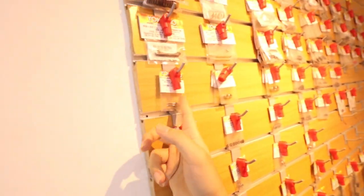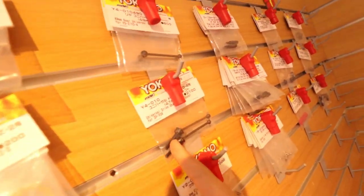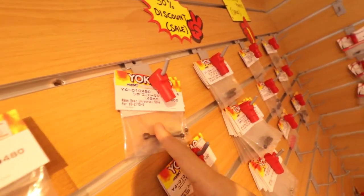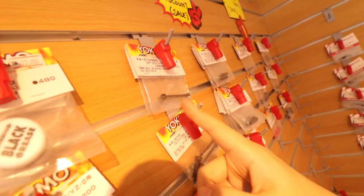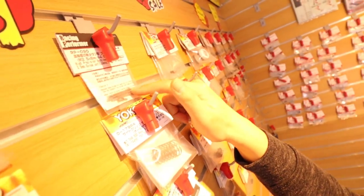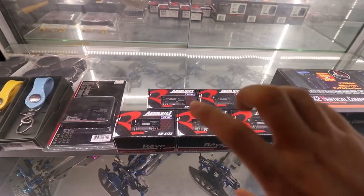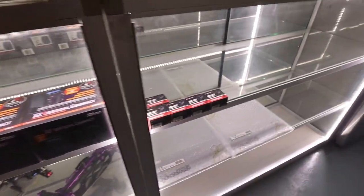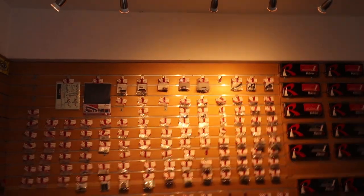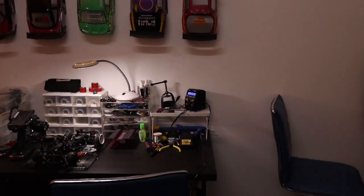You can buy turnbuckles separately, and the dog bones as well - you can extend to 49mm instead of 47mm. Everything can be changed and it's very easy. For motor screws the rear ones are really good. For the servo horn in the bell crank we'll use the RevD model - the 13.5 is a very nice model. We can use the RS ST servo and change the casing. For the charger, we don't need a new one as we already have a great one.